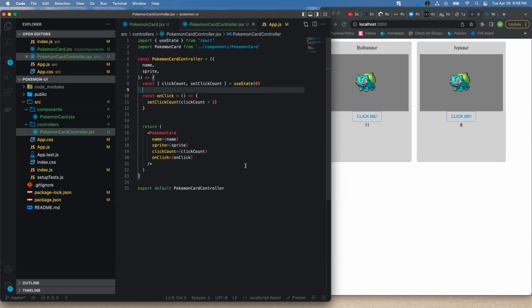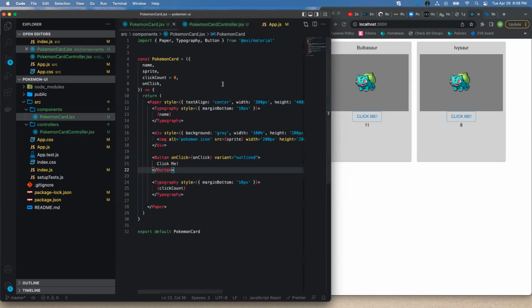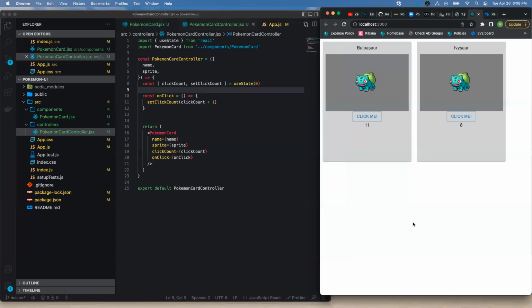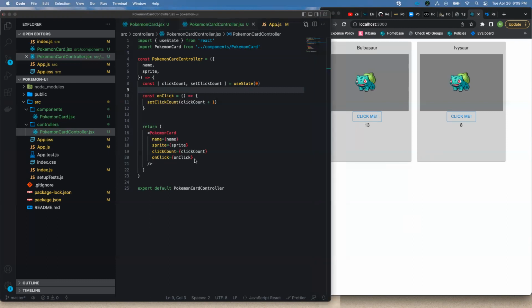And this is why we want to separate controllers and components, because again, we may have different logic that we want to attach to these dumb components later on. Maybe the click button, and this is especially true for components like maybe a modal. A modal is a little window that shows up on the web page. It's not a pop-up technically, but it behaves kind of like one. But you may want to make a modal that will respond to different events, so you would want to give it different functions. So onClick, it'll do a different thing.